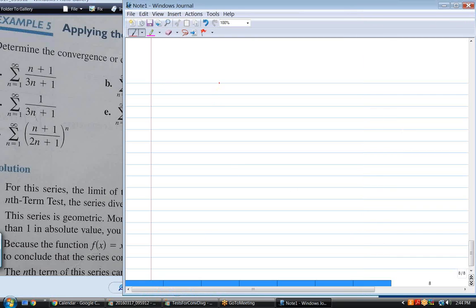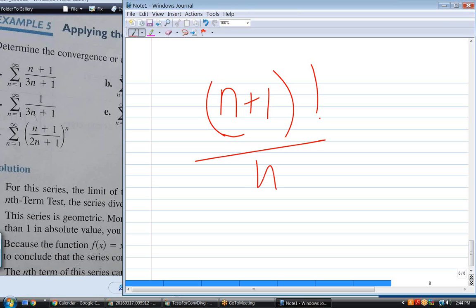For example, let me just cover it now. If I have n plus 1 factorial divided by n factorial, what's that equal to? Put in some n. Put an n of 6 in there. Now you have 7 factorial over 6 factorial, which is equal to 7. So that's n plus 1. And it doesn't matter what n you put in there. If I put an n of 10, then I have 11 factorial over 10 factorial. That's 11. That's n plus 1. So n plus 1 factorial divided by n factorial is n plus 1.